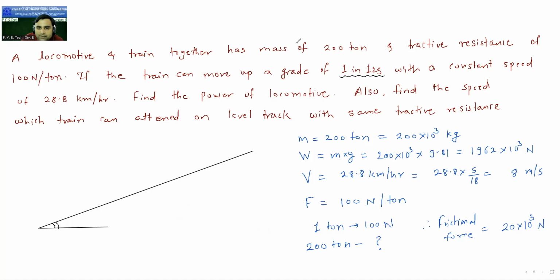So it is 1 in 125. So what I will do, I will show here, this is 1 and here this horizontal is 125. Okay, this is 1 in 125, this is 1 and this is 125. Now we can easily find out this angle theta, and whatever this angle is, the same angle will be there, because these two are parallel lines and this will act as a transverse. So these two become corresponding angles. If this is theta, this angle is also theta, because these two are the corresponding angles. Now we want to calculate this theta. How do we calculate that?